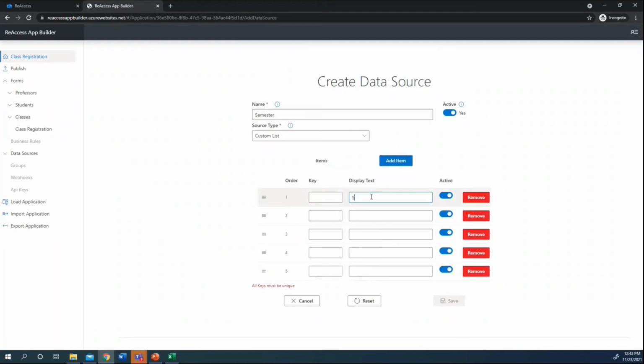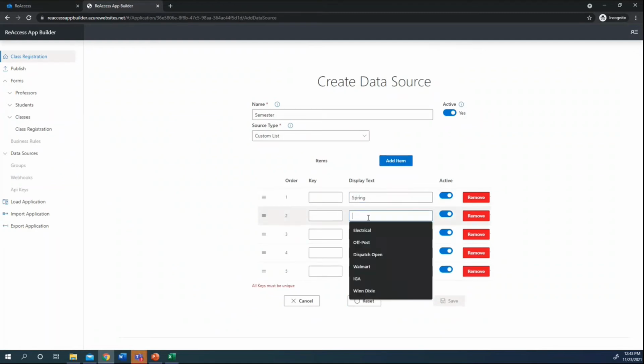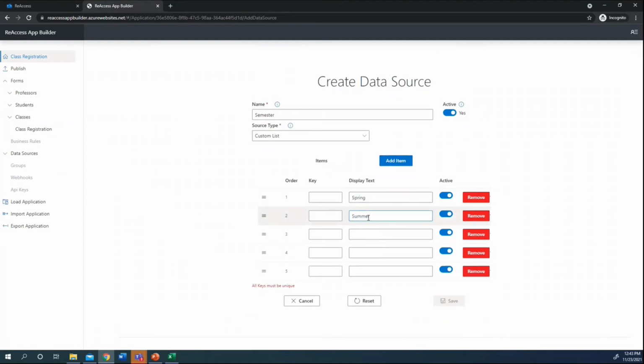So we have thing. Okay. Oops. It's back down here.